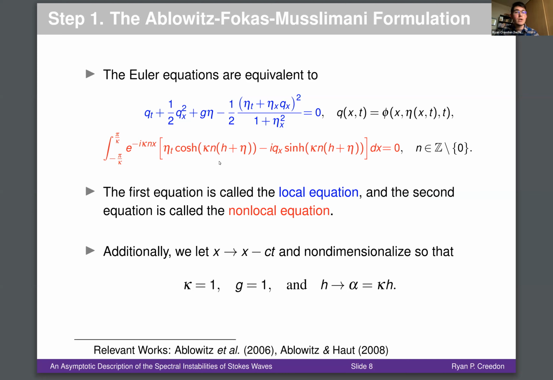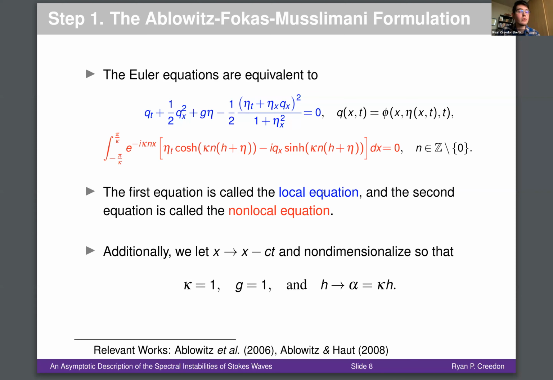even better starting point, which is the Ablowitz-Fokas-Musslimani formulation. And so these are the equations governed by the Ablowitz-Fokas-Musslimani formulation of the water wave equations. The variable Q here is your velocity potential at the free surface, and your variable eta, which is showing up in here, also in this equation right here and right in here, that's the free surface. And we're assuming that we're just doing a one-dimensional free surface here, simple as possible, with longitudinal perturbations that we're going to apply in just a second. So here's the Ablowitz-Fokas-Musslimani formulation.